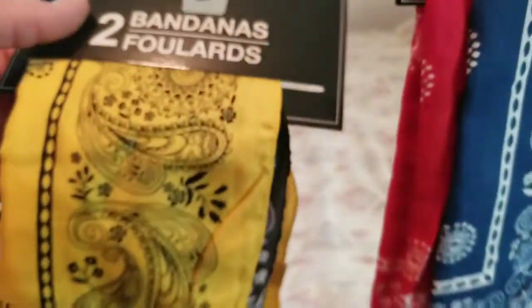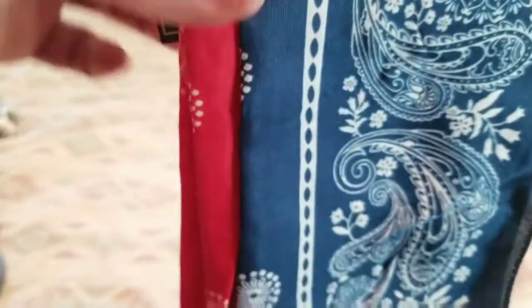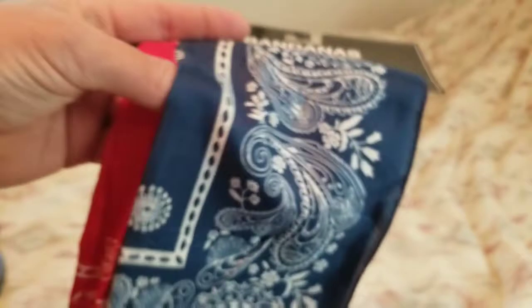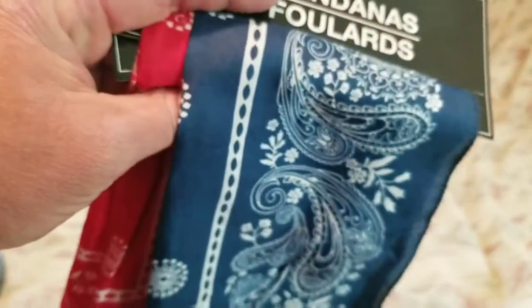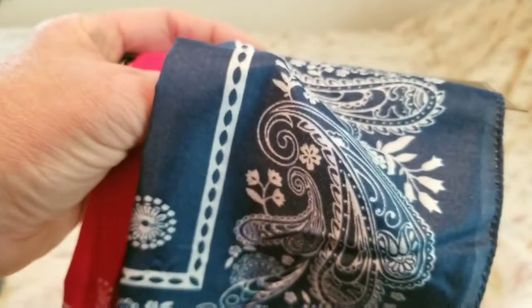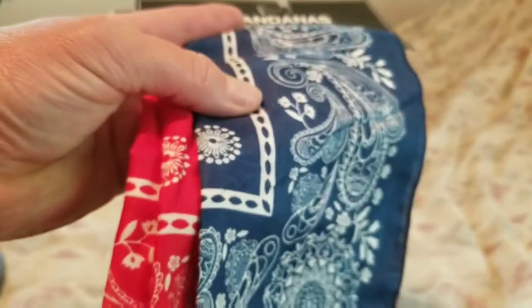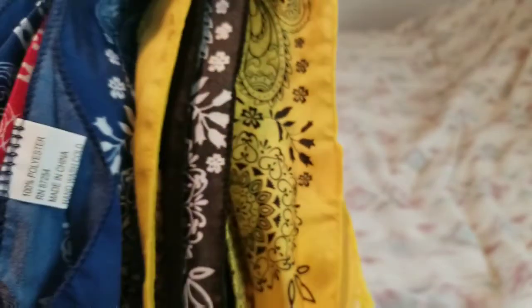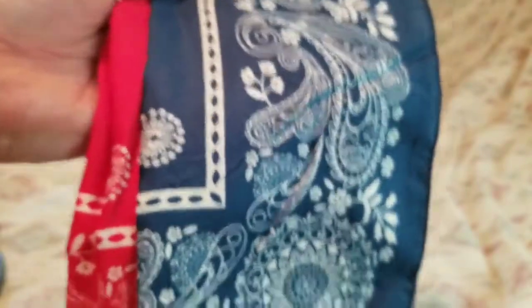So these were the last two in the store. They didn't have any others. But I like this blue. It's showing up a little more navy than it is. It's a little more royal, so it's different than the old colors. But I don't know what other colors they had. So if you know, let me know, because I'll be looking for them because I really like these.